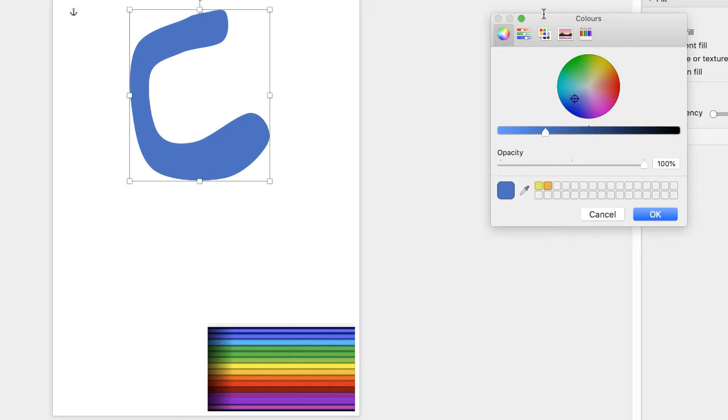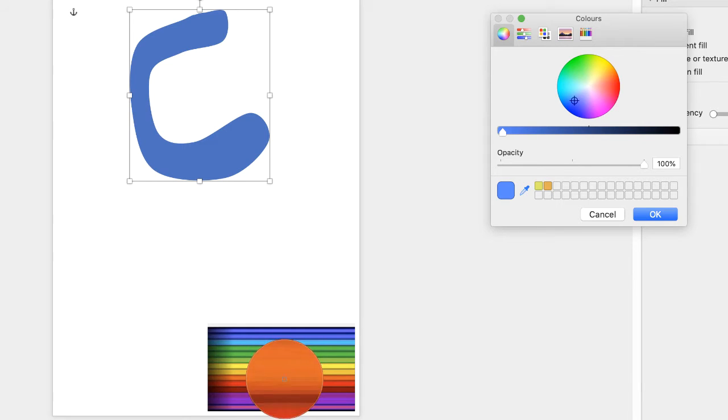Now this is the clever bit in Word, the bit I really love. You've got your colour wheel here, and you can just move this little cursor around your colour wheel to select your different colour, and then you can move this slider for the brightness or darkness of that colour. But down here you've got this eyedropper tool. If you click on it, you'll see that this circle appears. And you can take this circle anywhere in your document or outside your document if you've got a split screen or something, and you can just move this eyedropper tool all the way over these different colours.